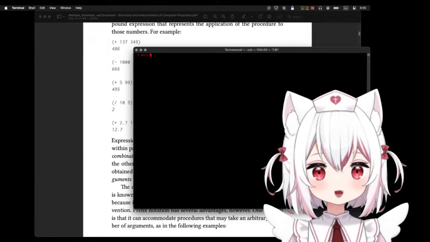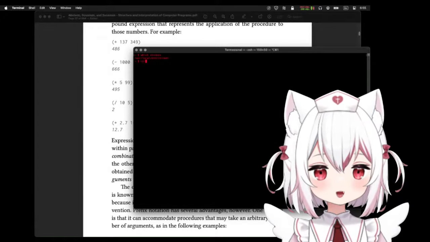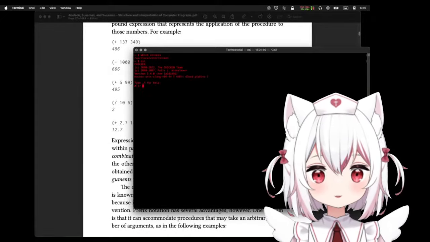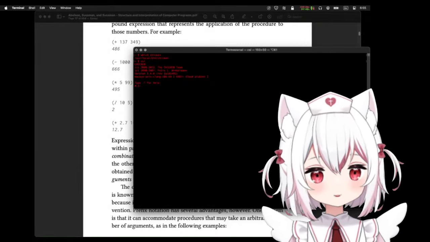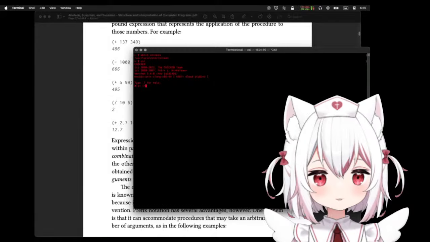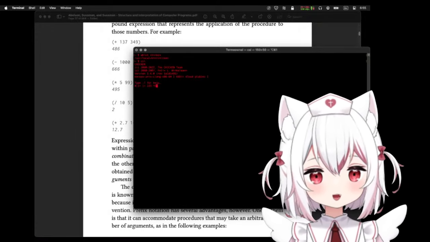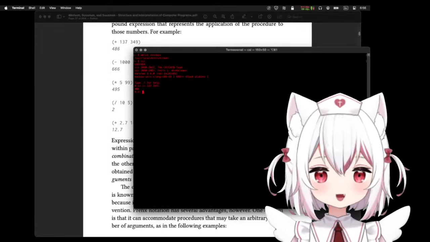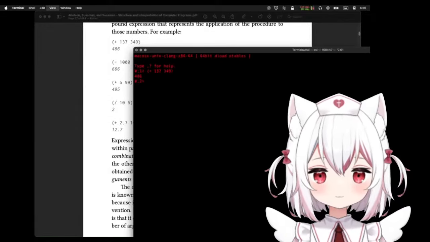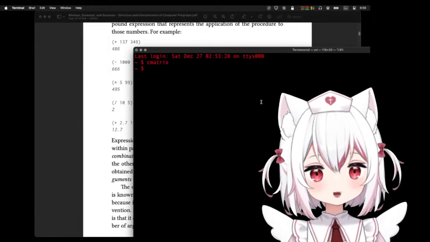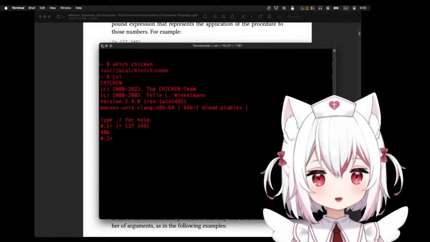Can I use which? Does that work on here? Okay, that does work. Yes, it works! What did I do last time? Wait, it works. Okay, let's try it. Plus 30. This is really small, isn't it? What is this, a terminal window for ants? Let me make it bigger. Wow.